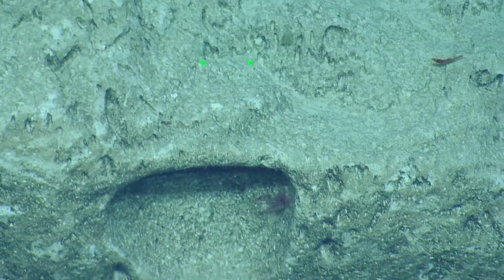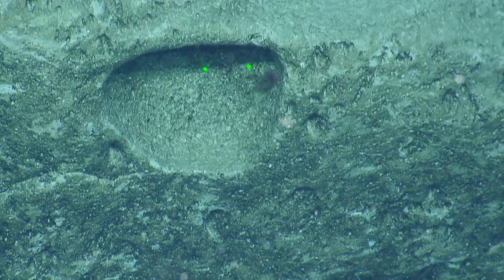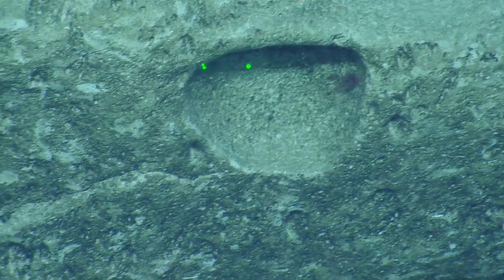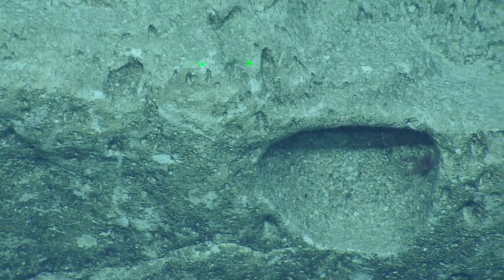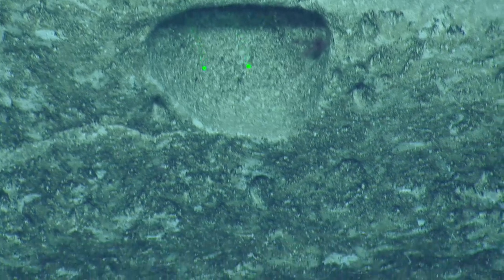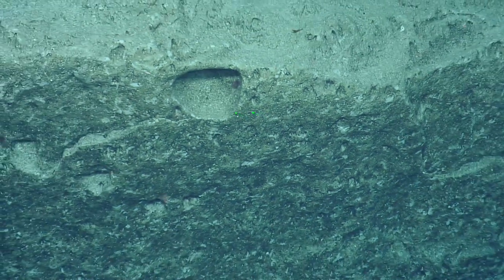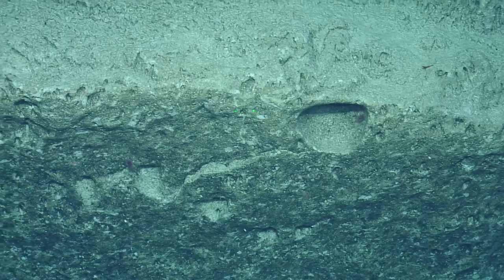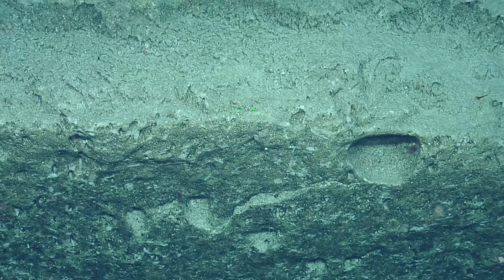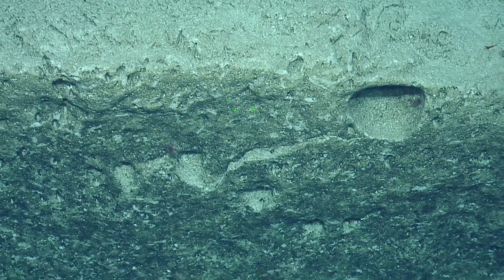Is that a hole, or could that be Anthomastes? Oh, yeah, I think you're right. I think it is a little Anthomastes. It is a bit of an optical illusion. What? It's a hole, isn't it? Yeah, it's a shadow. Is that what a vug is? A vug is a hole, yeah. So why didn't you just say hole? I don't know. So is that from a different kind of rock that got embedded in it?